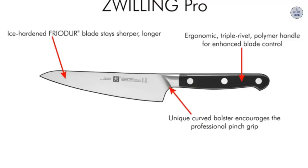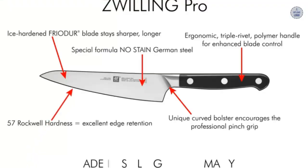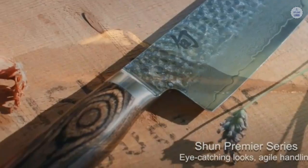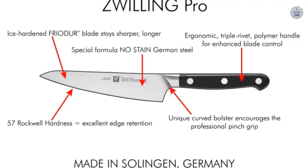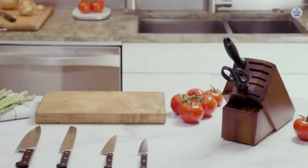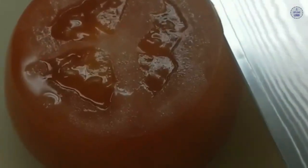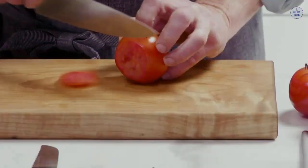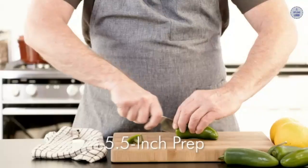All Shun knives are manufactured in the Japanese city of Seki. Seki is known as the knife capital of Japan. With a population of only 90,000, it lies around 150 miles from Tokyo, but is the central hub for all of Japan's major knife manufacturers. Shun knives are designed with a Japanese influence, but to suit the demands of the Western market, with a larger focus on durability compared with other Japanese brands. Both of these brands produce their knives in the traditional heartlands of their heritage, an added bonus for anyone looking for a genuine German or Japanese knife.